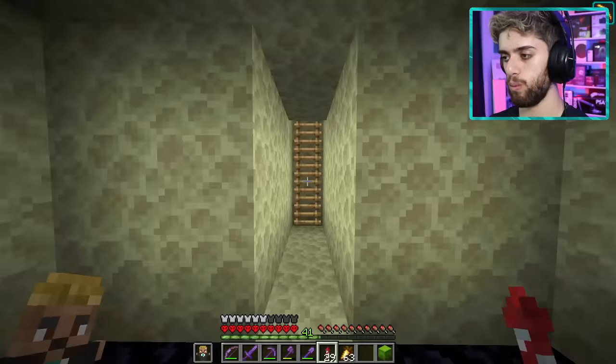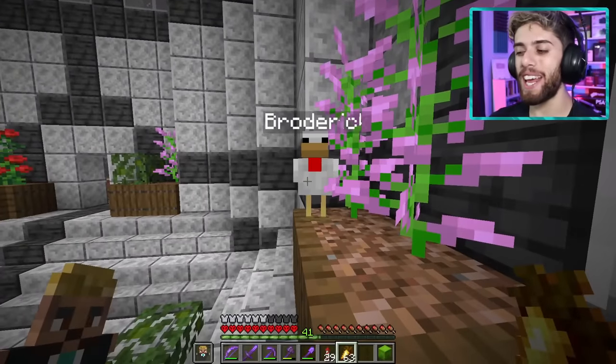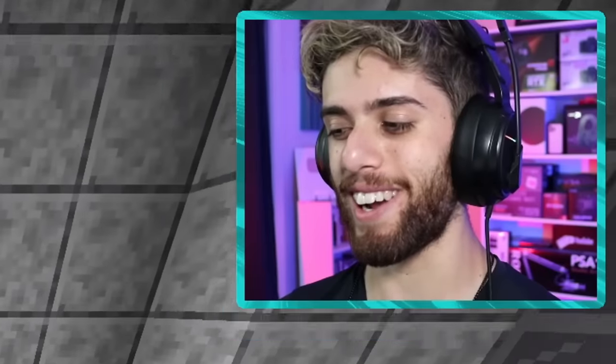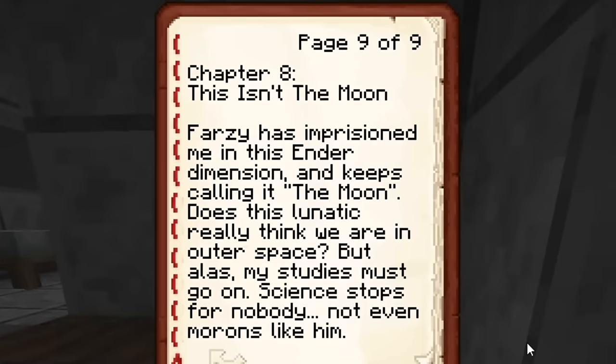Wait a second. So I had to get a lot of bone meal in a hurry. But I didn't really know how. So I asked the smartest person I know. Oh, Broderick, are you home? Broderick, how's it going, buddy? I need your help. And he explained I should make a skeleton farm. That way I can get bones pretty much automatically. Thanks, Broderick. Ooh, before I leave, let's see if there's any new chapters in Broderick's journal. That hurt. But carrying on, let's get back to the bone meal.